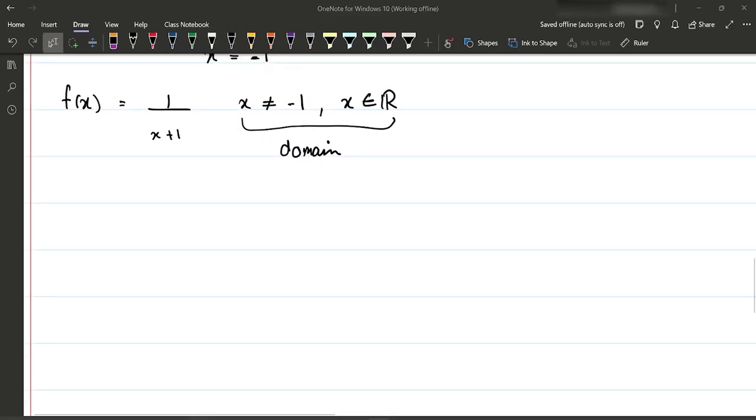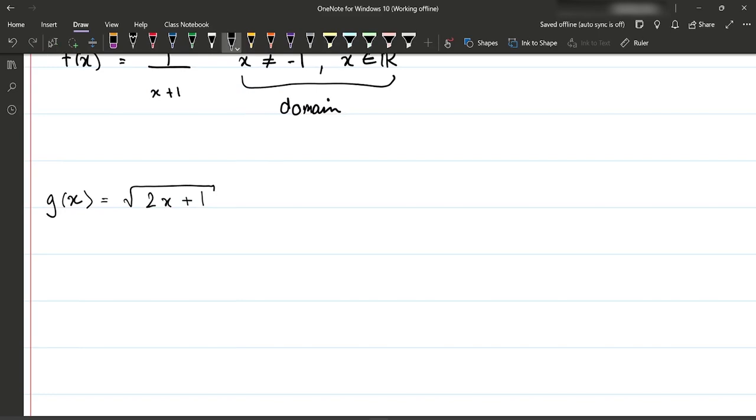I can give you another example. Let's try another example. Let me use g this time, I should vary things. Let's say g of x is the square root of 2x plus 1. Oops. Here we know that in the properties of a square root we can't have negative numbers. So, no negatives. This is how you write a short form of negative. You can't ever have negative numbers.